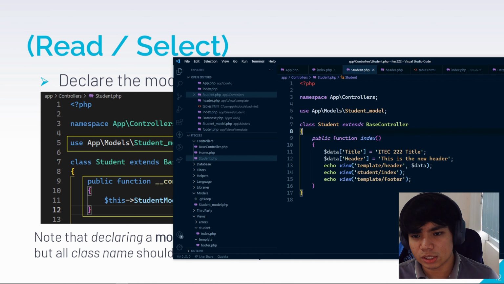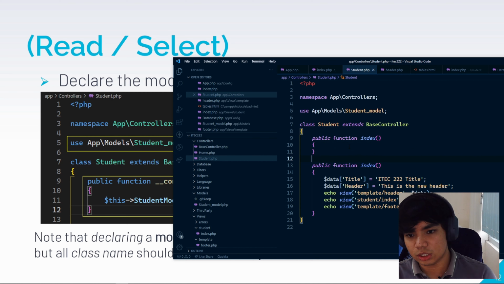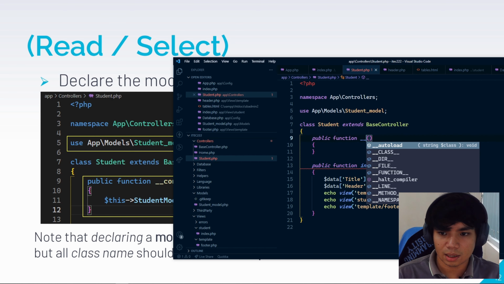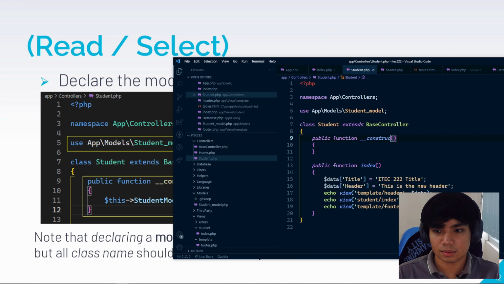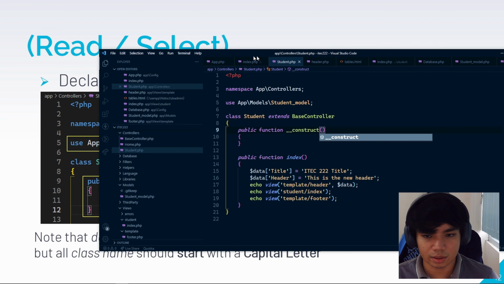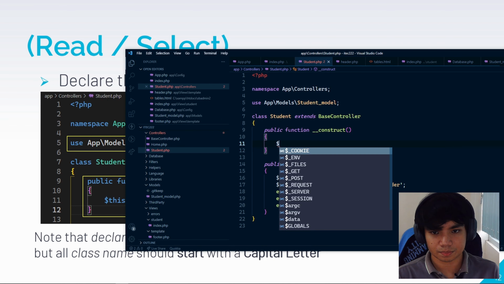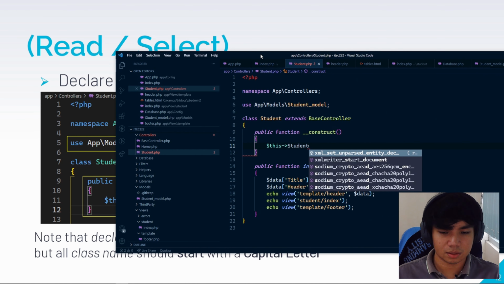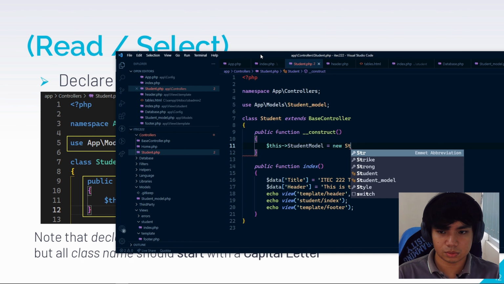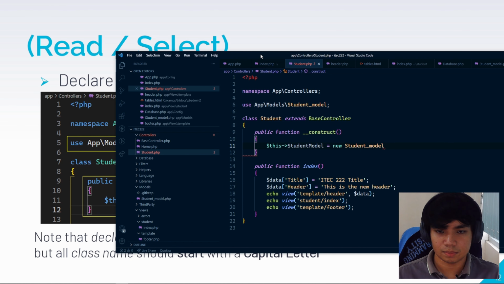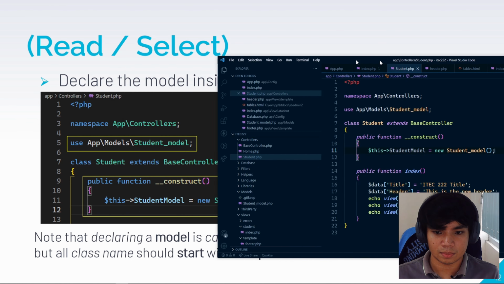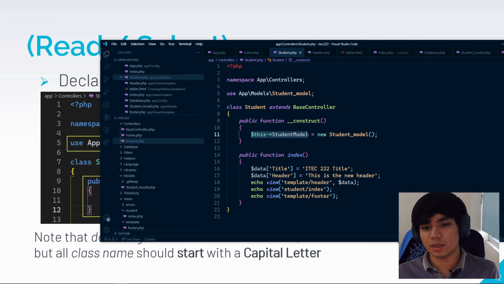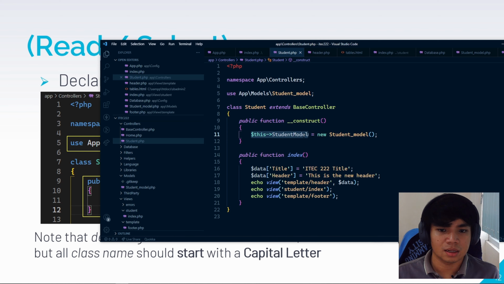Then let's create a construct so that this will be reused inside the controller. Let me copy the new student model. So we can call the student model by using this method.